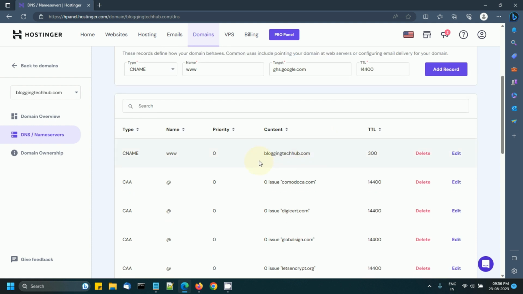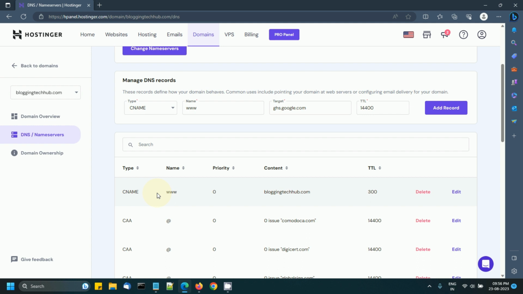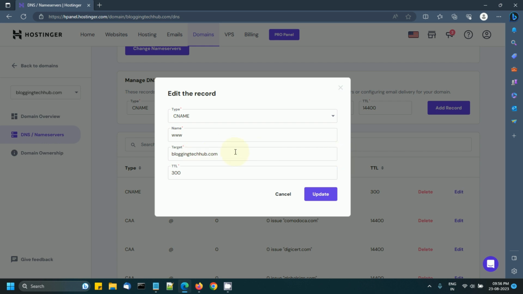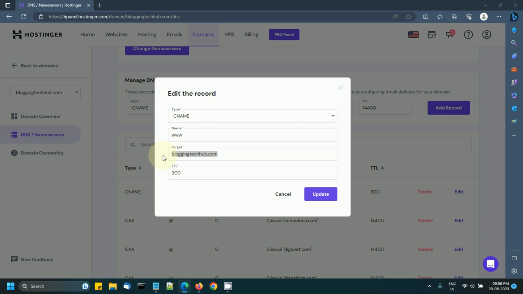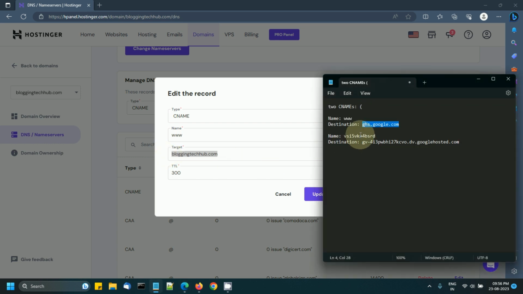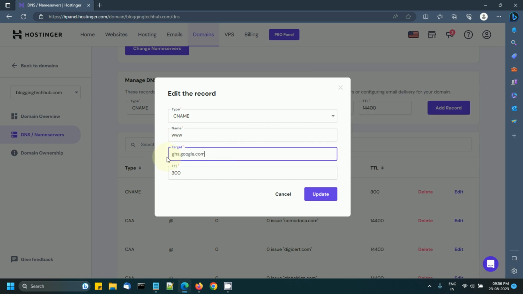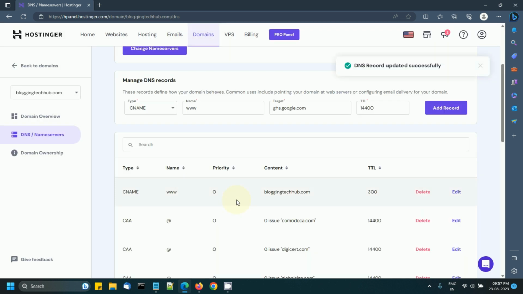Okay, we are unable to add that because we already have a CNAME with www, so we can edit this, and the target will be this one. I'll just leave this to default for now. Great. Okay, so we have a CNAME with this entry.